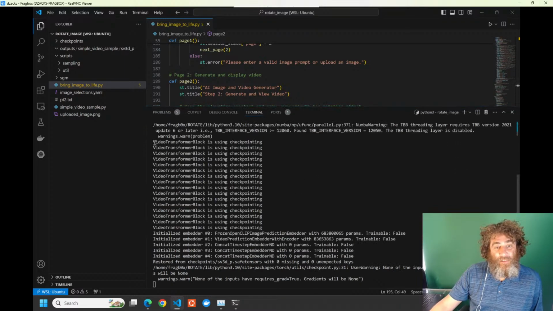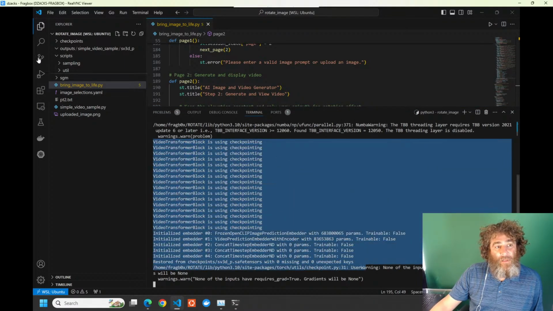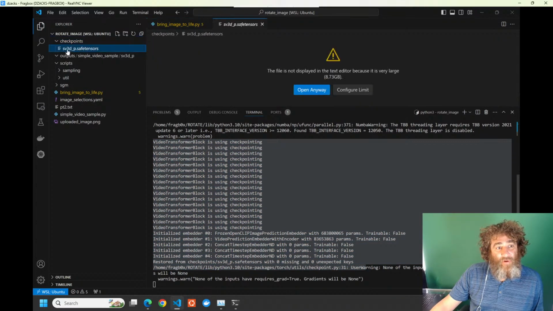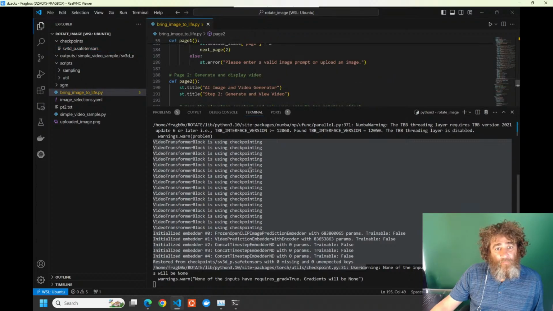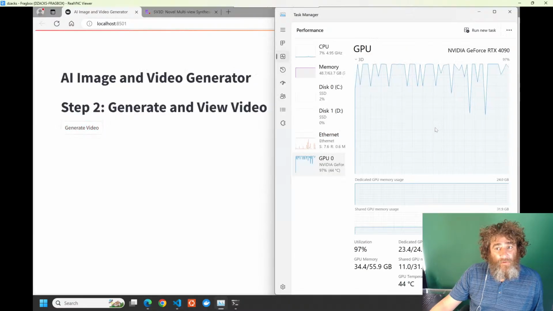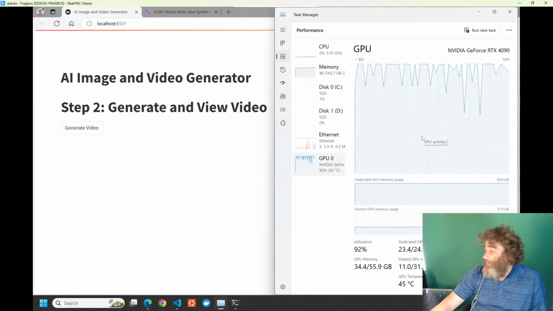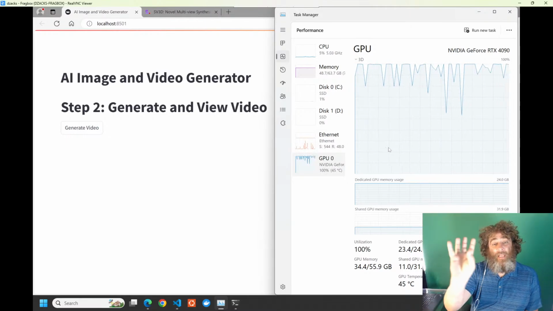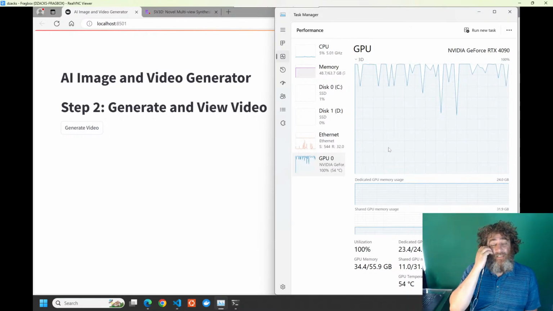As you can see, it's loaded up all the checkpoints. I have the SV3DP model, right? So this is the model that I'm using, the SV3DP model, to animate that image that we've uploaded. So we're just gonna have to hang out and wait for it to finish. But I think this is really cool, taking an image and making it where you can rotate around at 360 degrees.